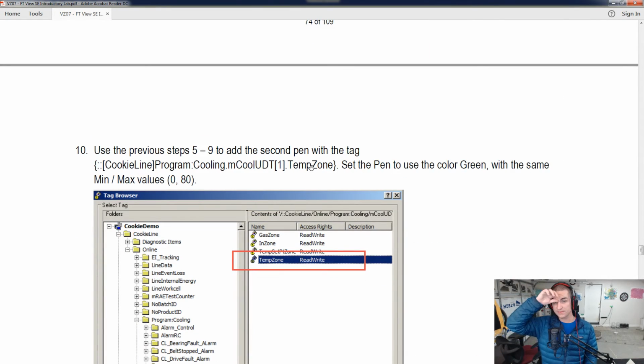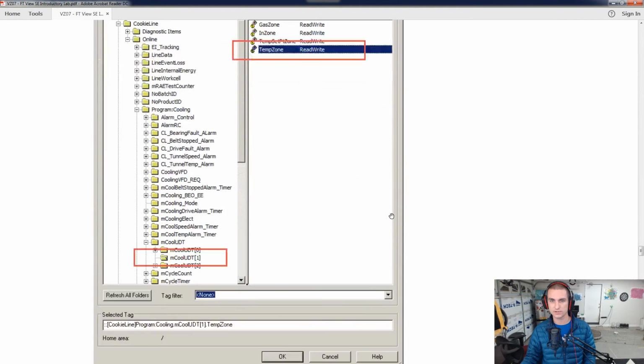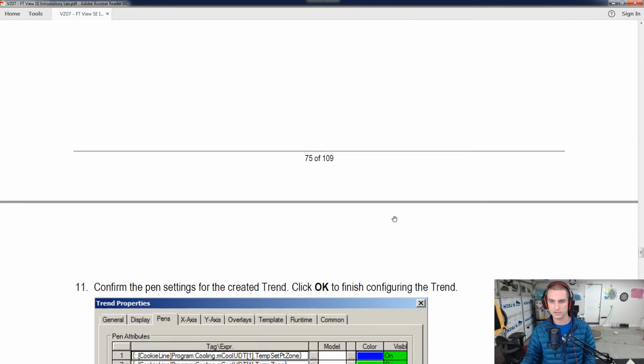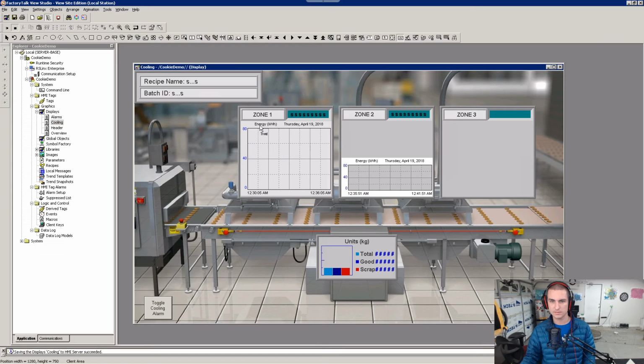Using the previous steps 5 to 9, add the second pen with the tag cooling temp zone and set the pen to use color green with the same values, min 0 and max 80. Now we should have 2 pens. Temp zone.